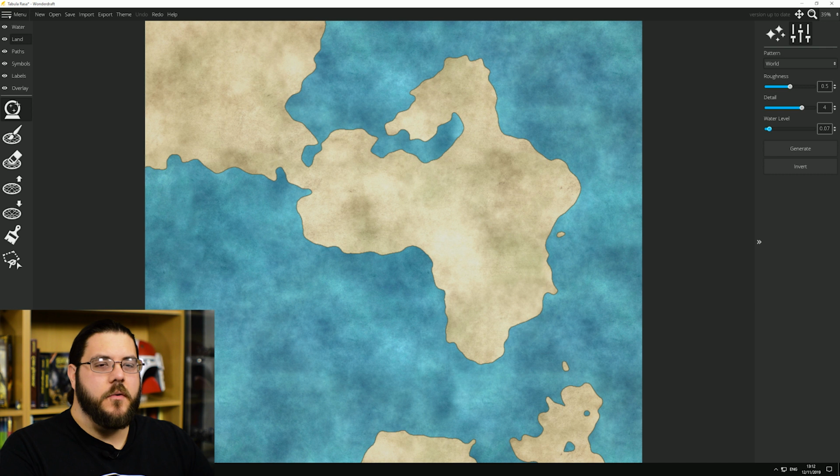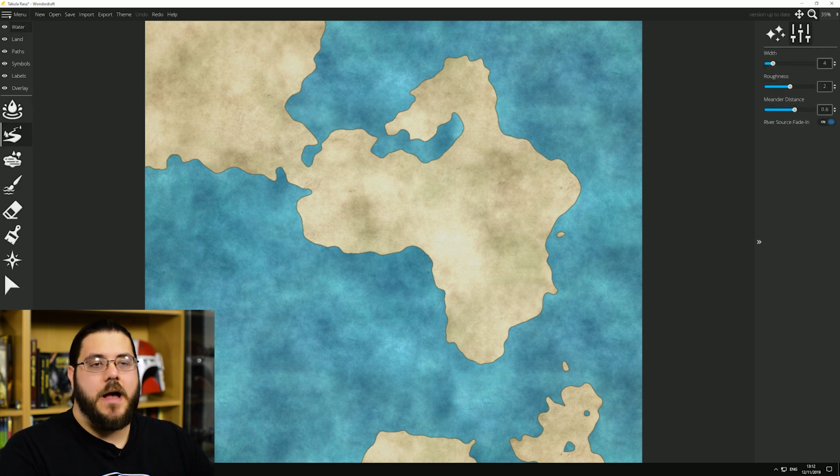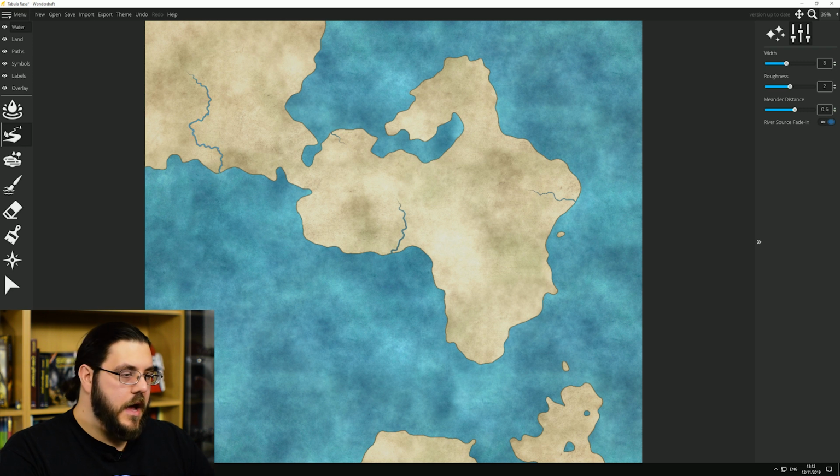So the first thing that we want to start with, let's start with our waterways. Let's go to water, grab our river tool, and just start placing some rivers. Increase the size of some and just start placing them. Let's meander some of them around, maybe have a really long and winding one here, and then another one here, maybe one that comes down like this, and another one that comes down like there. Wherever we want to put them, add in our rivers.